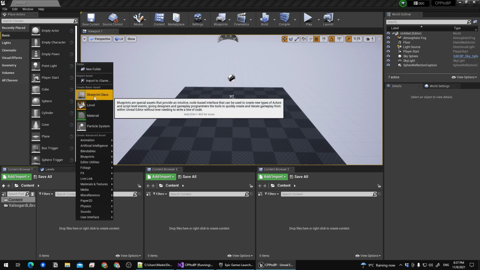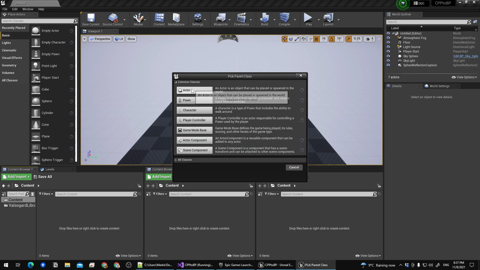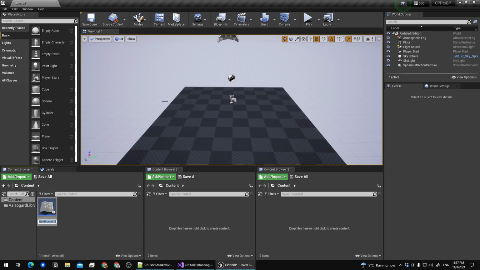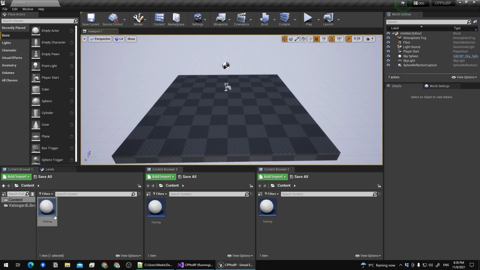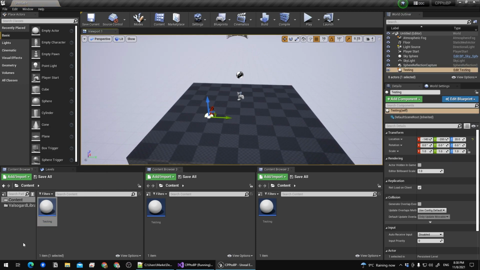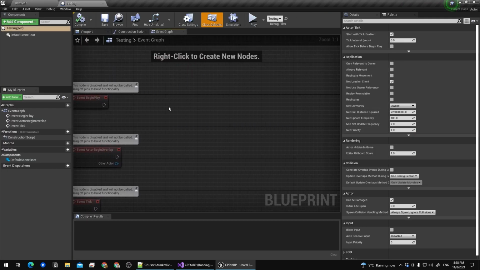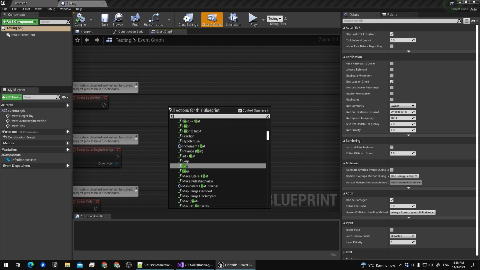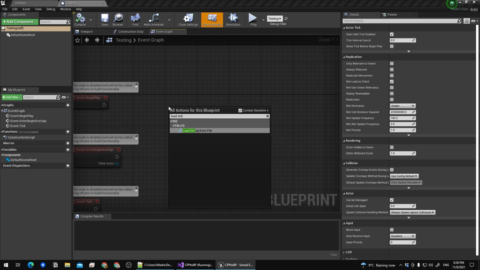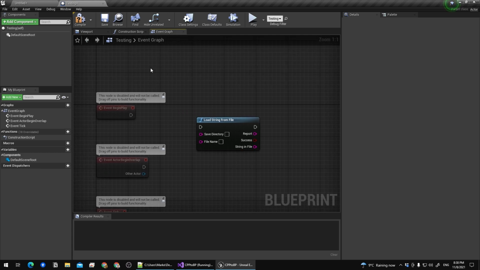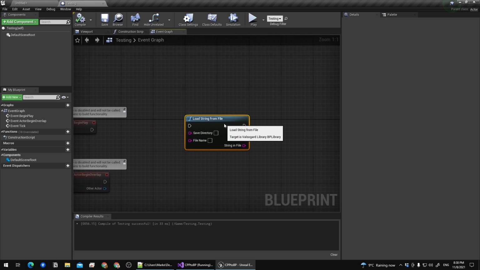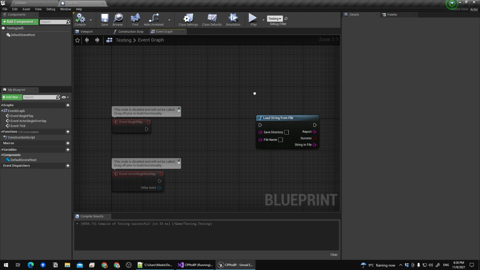I'm gonna create a new blueprint actor class and name it testing, I would say. I'm gonna put it inside the world and open it. In the event graph, let's try to find our function load string from file, and here it is indeed. I'm gonna test and see if it's working.